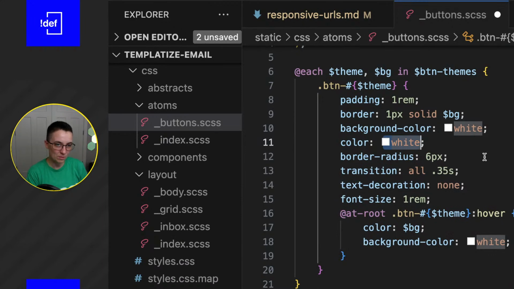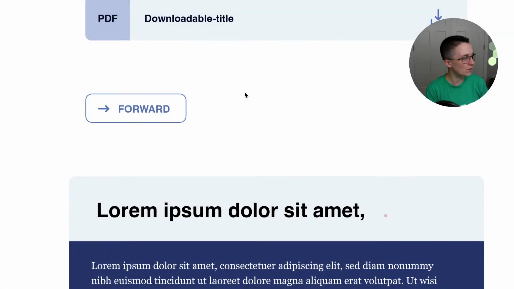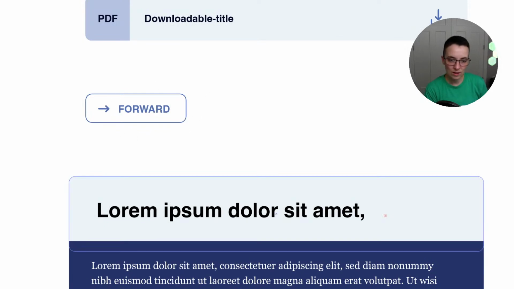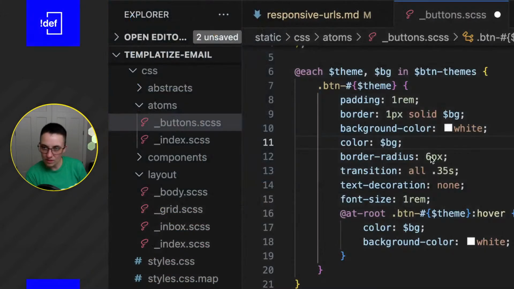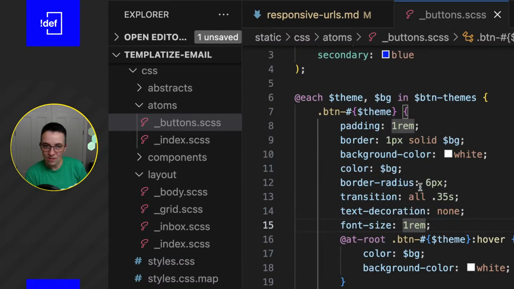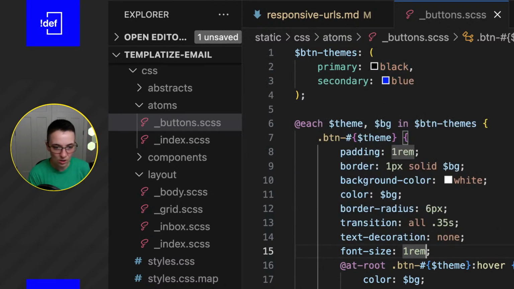Color is also gonna be this background color, because if you'll notice, for this button, everything is the same color. So yeah, oops, there we go. Our text color is gonna be the same as our border color. I'm gonna save that. We're gonna change this. So let me grab that color really fast.